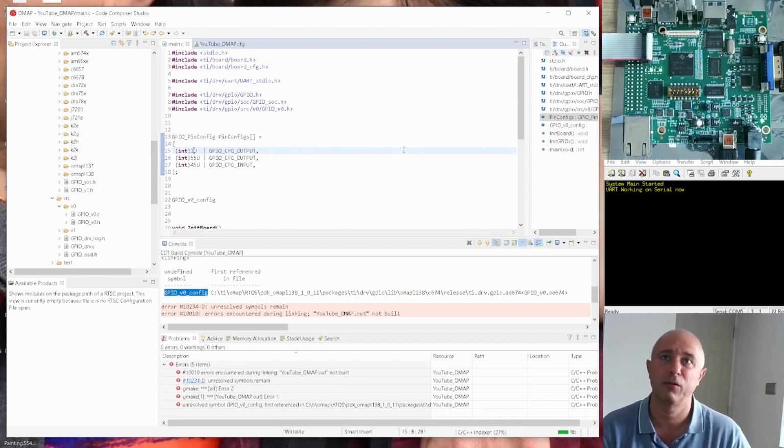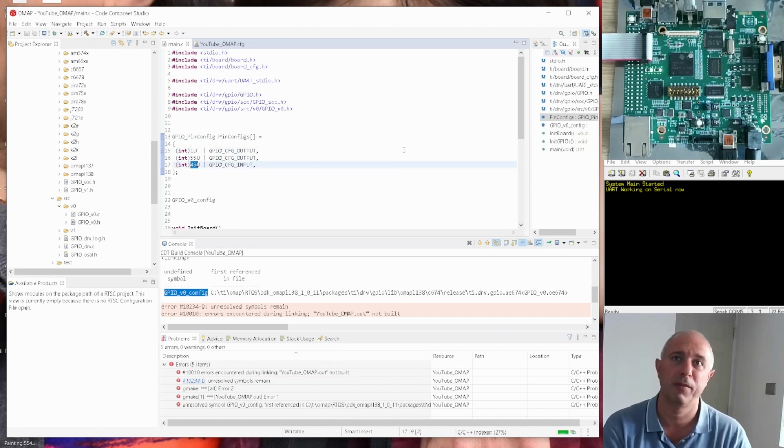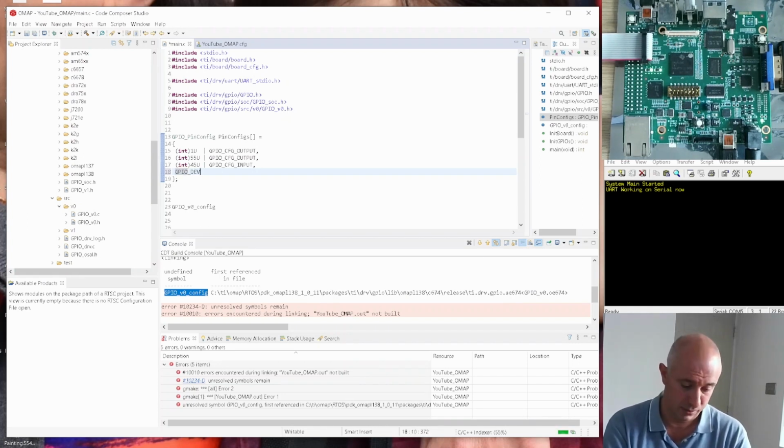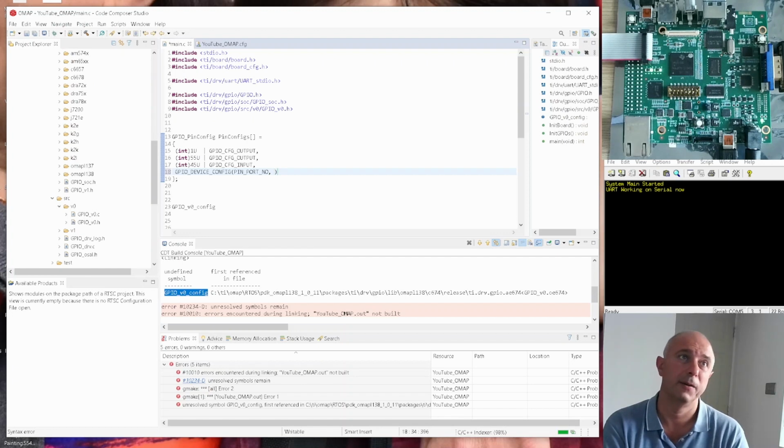So for example, rather than having it directly like this, say I want pin 45, some would say GPIO device config, and they would say the port number and the pin number.